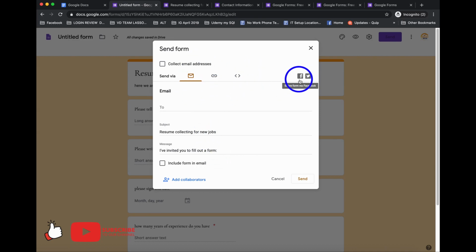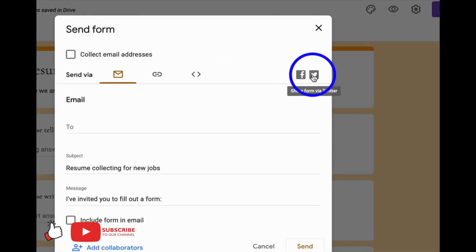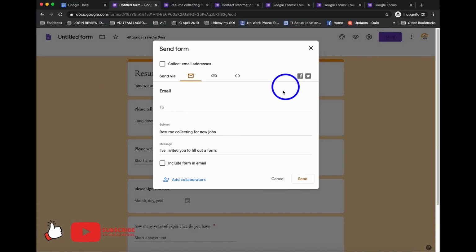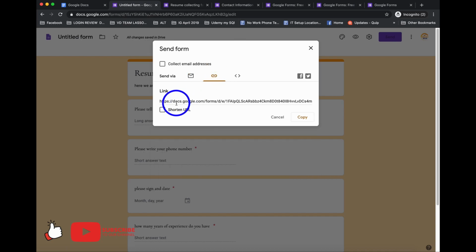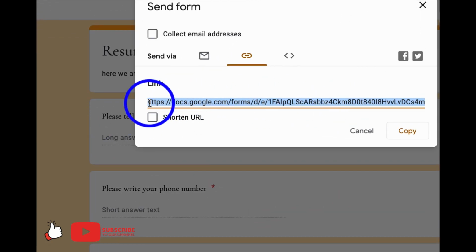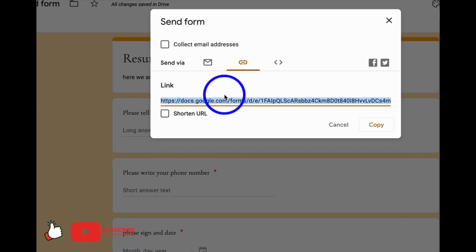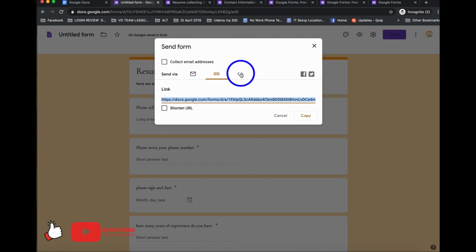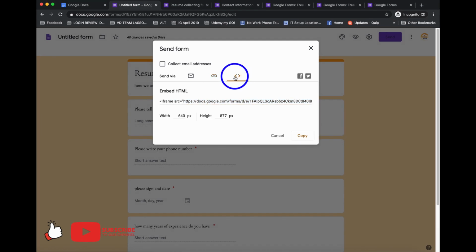You can share it on Facebook or Twitter, or here you can get the link, so you can just share the link and they will be able to open it directly from their browser.